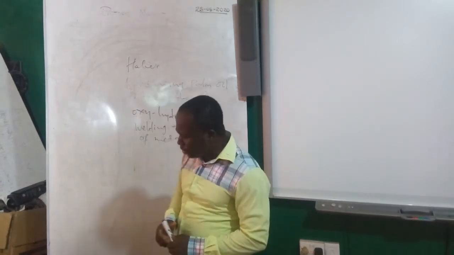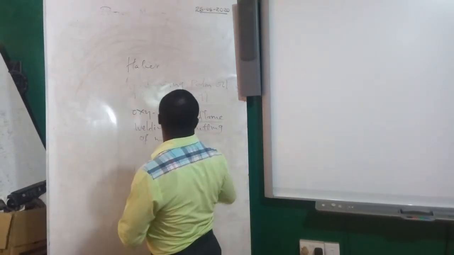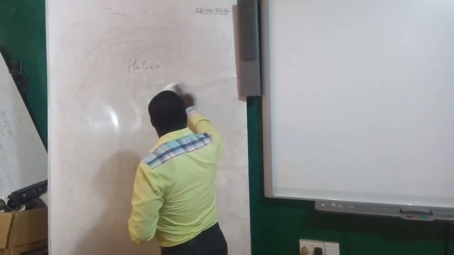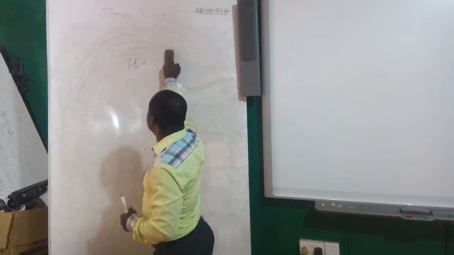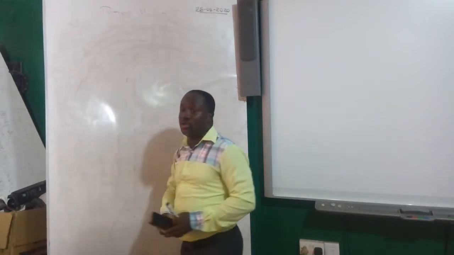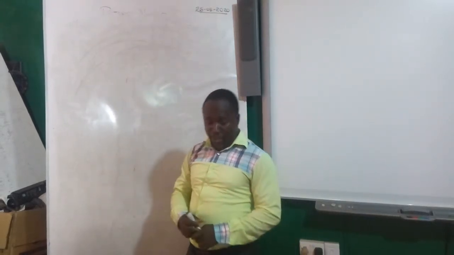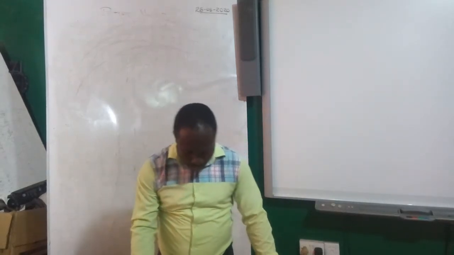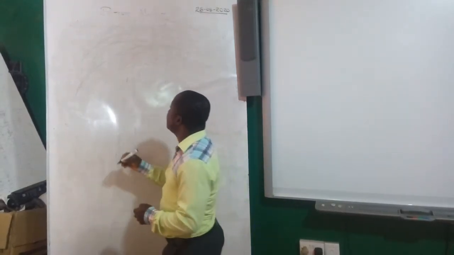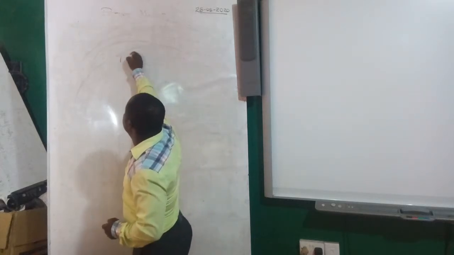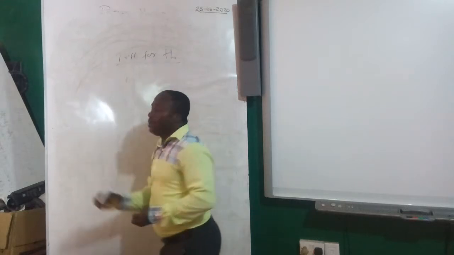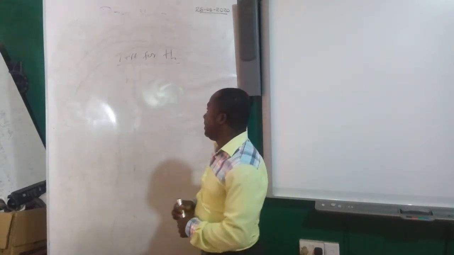Now, let's also look at how hydrogen gas is tested for. In the first place, we know how hydrogen gas is prepared. Second, we know the properties of hydrogen gas. Third, we know the uses of hydrogen gas. Now let's look at how hydrogen gas can be tested for. Test for hydrogen gas. Now, take note of this.